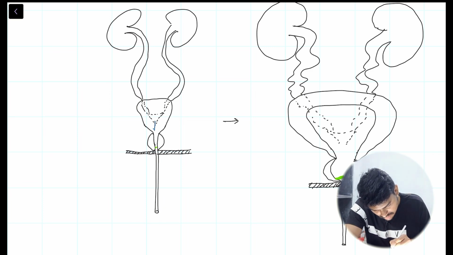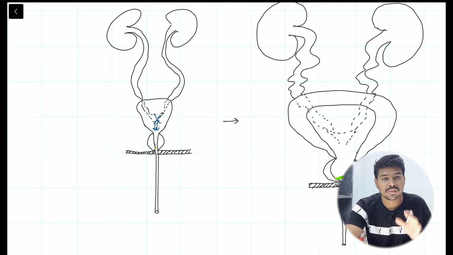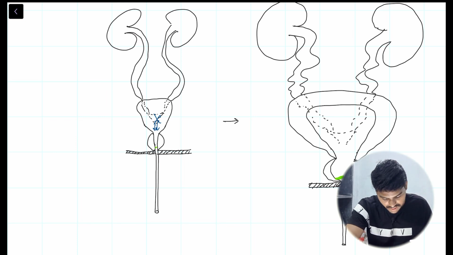So the urine can't come out. So the bladder will undergo hypertrophy so that there will be stronger bladder contractions to empty the bladder. But since there is an obstruction, it can't empty the bladder. So there will be hypertrophy and dilatation of the bladder.